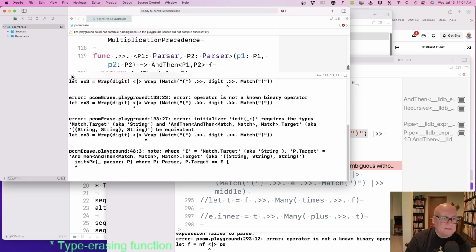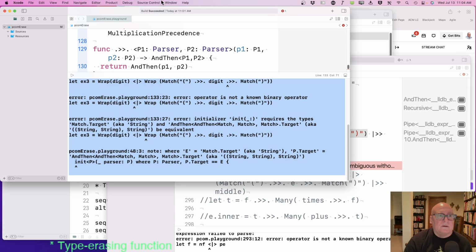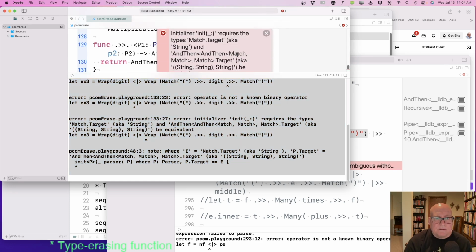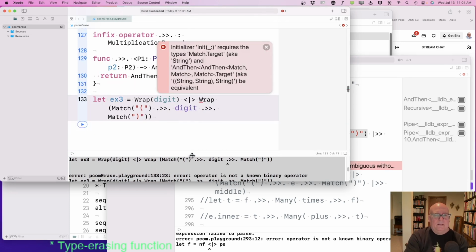Let's stop. Oh, there's a way to do it. But, okay, that. And it requires target. Okay, string. But if they were, it might work.